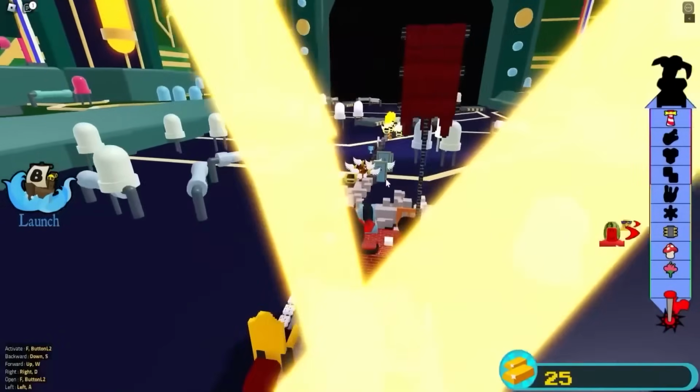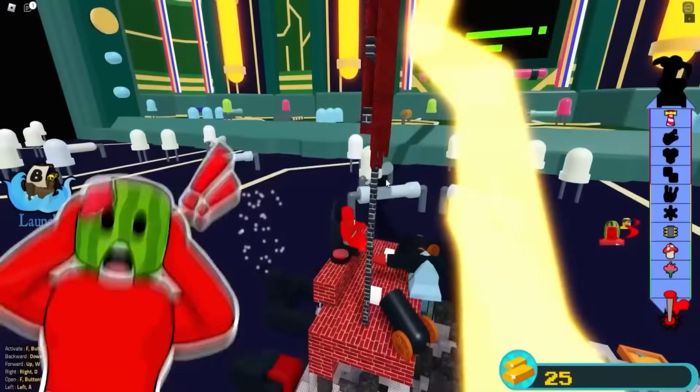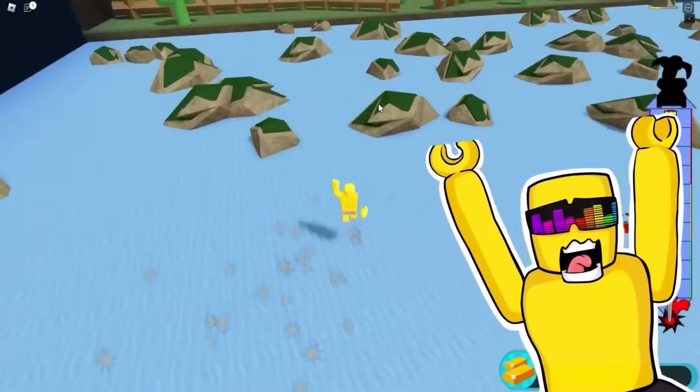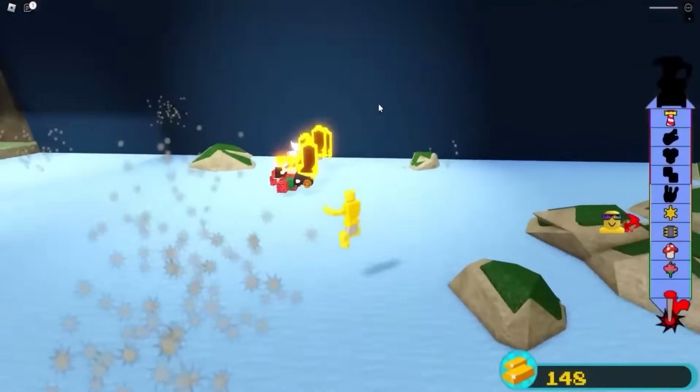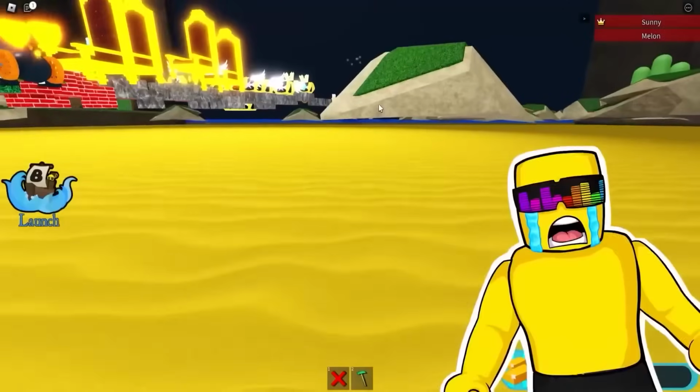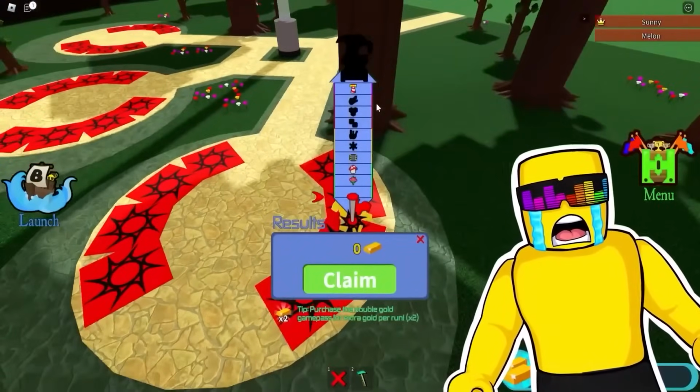Okay, I'm coming. Oh, no. I'm getting incinerated. My melon top's gone. Oh, no. Please survive. I only have a chair. Get to land. No. Melon, I'm on land. My arms. Please. Where are you? I'm right here. Pick. No. Oh, you were so close. I died like 1 foot before getting in a chair.